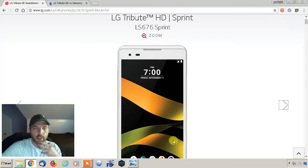Setting alarms, setting messages, phone calls, and there were a few complaints that I did read about, were the speech to text option. It was saying that the LG Tribute HD did not have it. It does. So I don't know where that came about, but just so everyone's aware, that is completely intact with the LG Tribute HD.